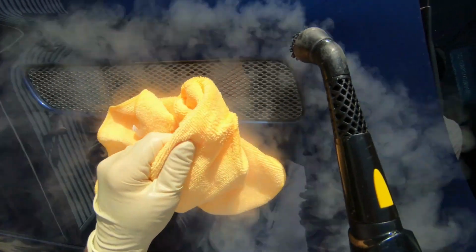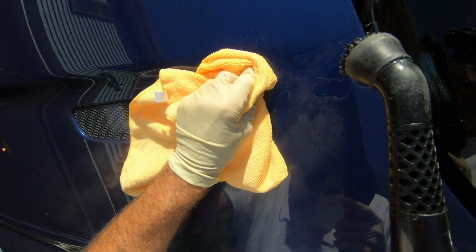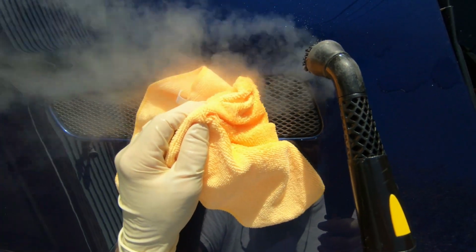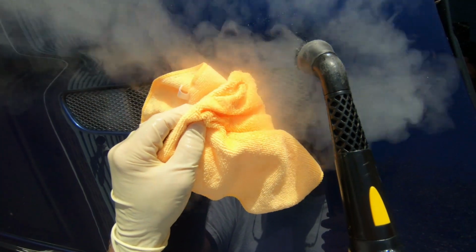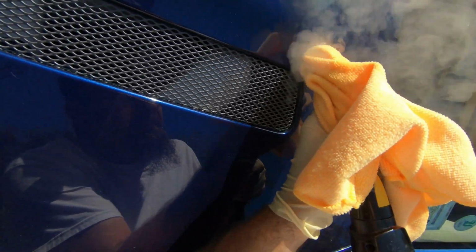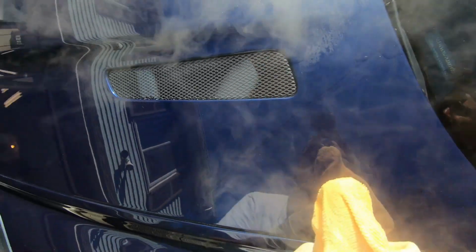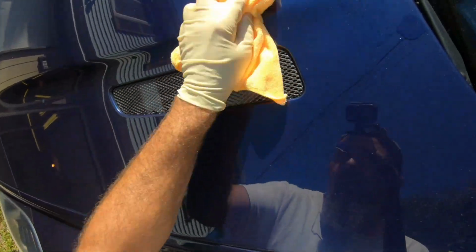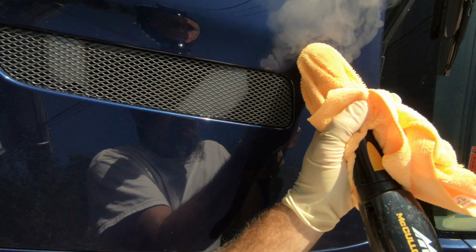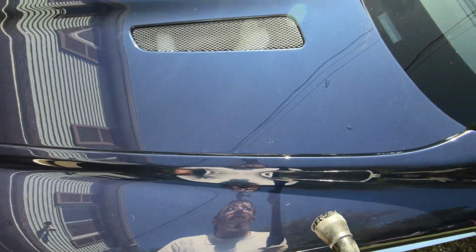Anytime I have tree sap baked on from now on, the steamer will be coming out because it just melts it away. This one took a few tries and a little bit longer, but it was thick and it was really baked on. So I'll just let you guys watch as it just disappears. Almost. Nice.